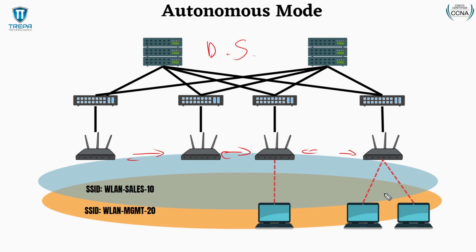So one thing that we're going to point out here is the traffic flow. So let's say this computer is connected to the sales VLAN, and this computer is connected to the management, and this computer is connected to sales. So when we have autonomous access points, even if they're set up like this, set up to the distributed system, if both these computers are connected to this basic service set, let's say from this AP4, when it needs to talk, let's say this is PC1, PC2, when they need to talk to each other, the traffic flows like this.